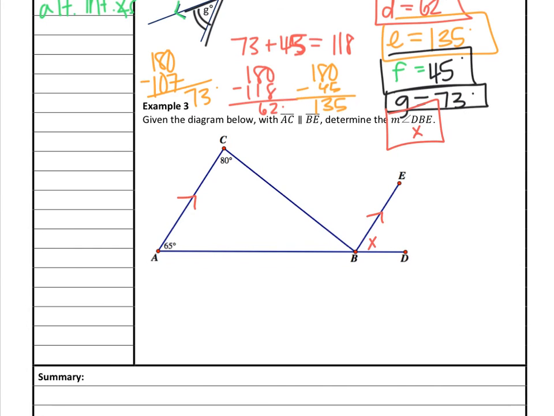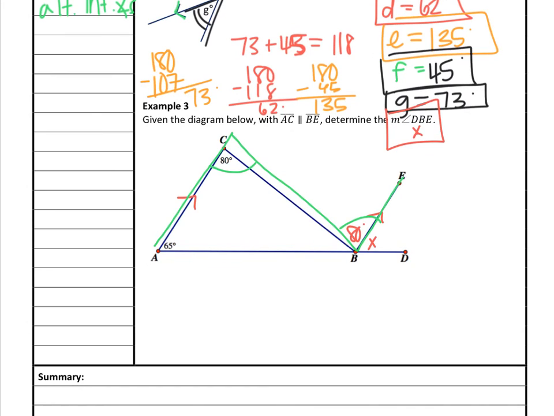So if we have parallel lines, we know that we can always look for a Z first. Boom, boom, boom. And whatever's encompassed in the crux of that Z gives us a pair of congruent alternate interior angles. So if this angle up here in the Z is 80 degrees, then this angle down here in the Z is also 80 degrees. And that's again because of alternate interior angles. If you want to jot that down, just pause the video real quick and jot it down.